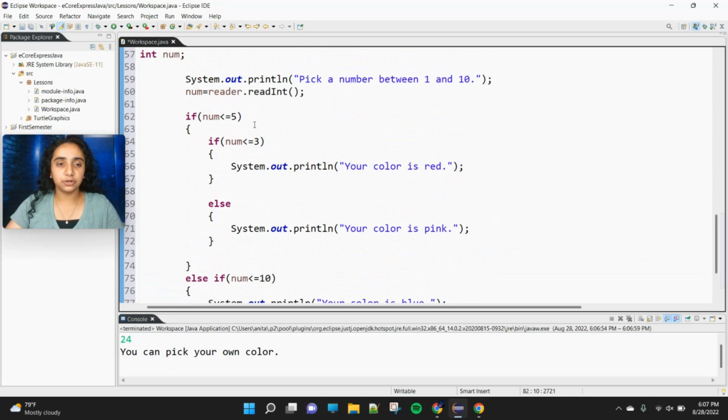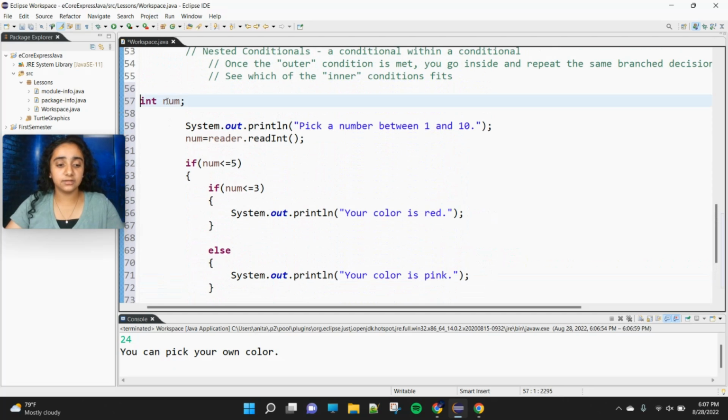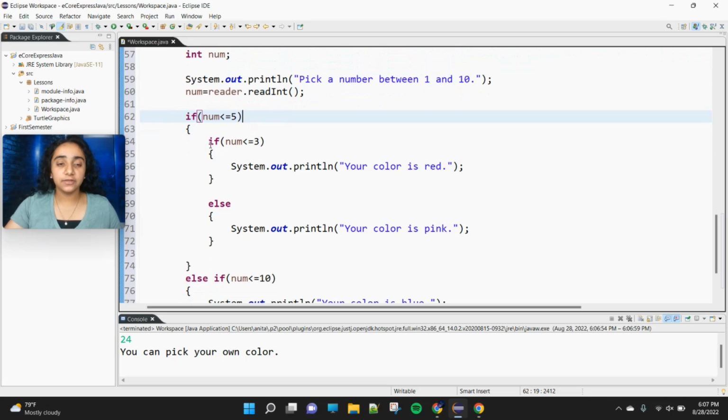So in this piece of code, you'll see that the integer num is declared, and we're going to print out, pick a number between 1 and 10, and then whatever the reader enters is going to be stored in the integer num. If the number that the user enters is less than or equal to 5, then this first if statement evaluates to true, and we go inside to see what the code is.